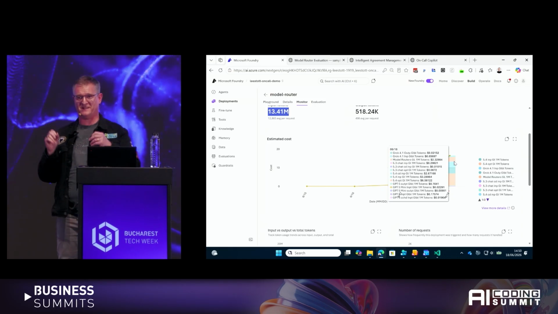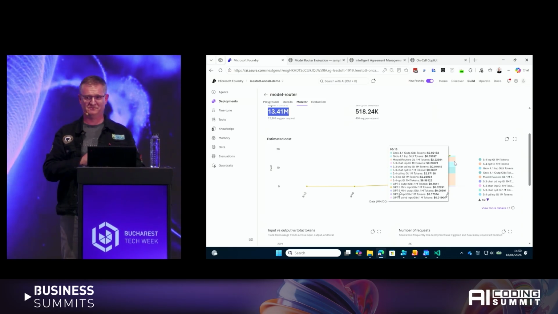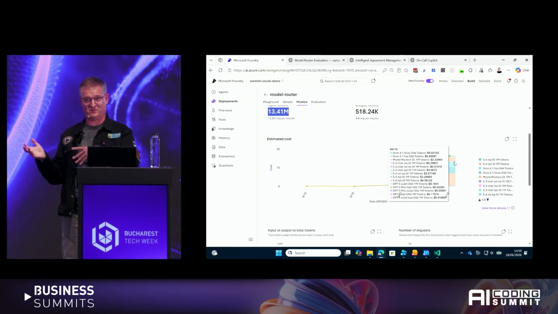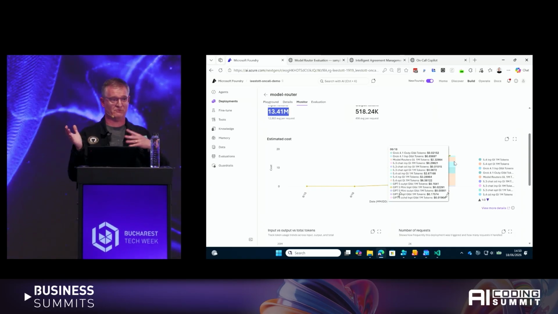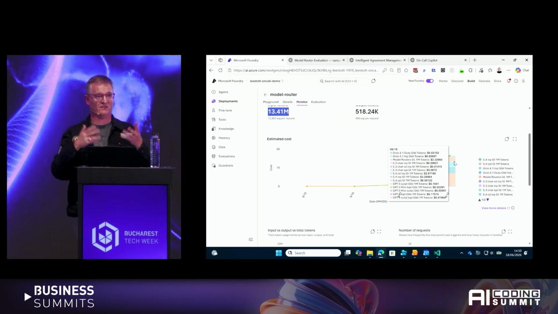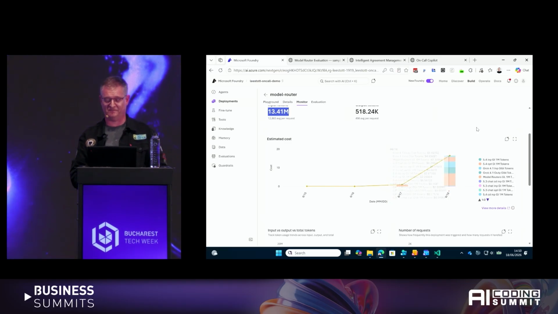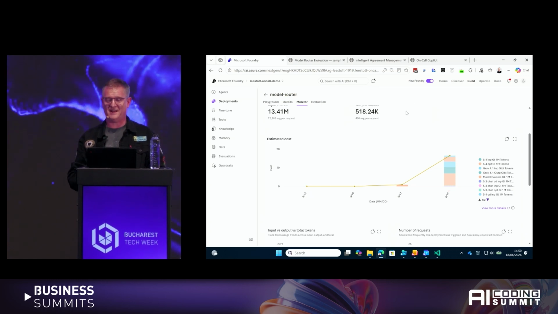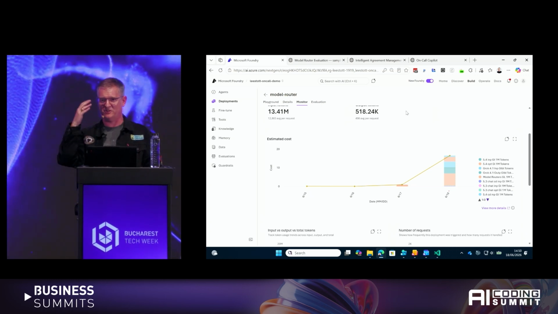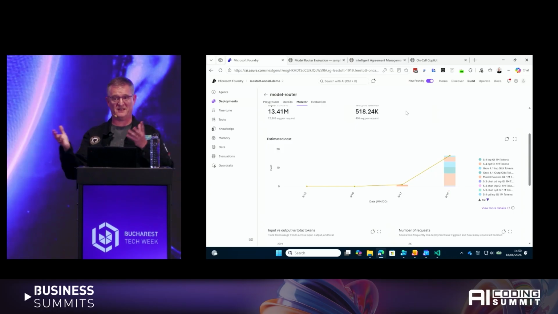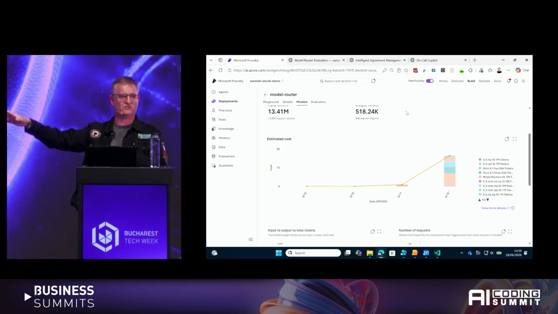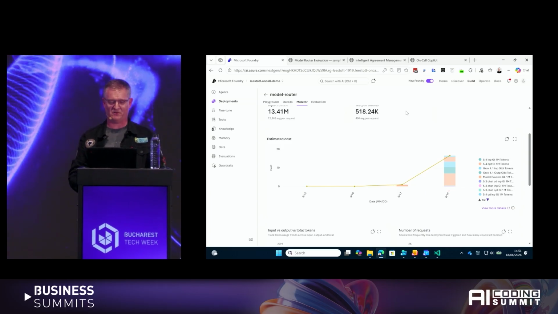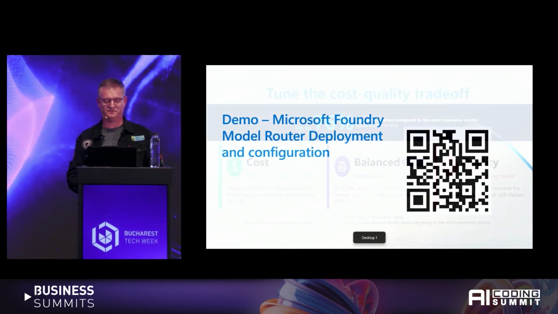So again, if somebody came back and said, why are we using this model? Well, we've chosen balanced, but this is the actual cost. Do you want me to move to quality? Or do you want me to move to a cost basis? And again, it will refactor those models. And again, you've got that transparency of what this is actually costing. So that's a quick overview of the model router and how you can dive in and see that evaluation and observability. So, as developers, you can answer these questions. You can pipe this off to OpenTelemetry. You can pipe it off to Grafana. You can pipe it to a NOC. That's really down to how you want to orchestrate your implementations.